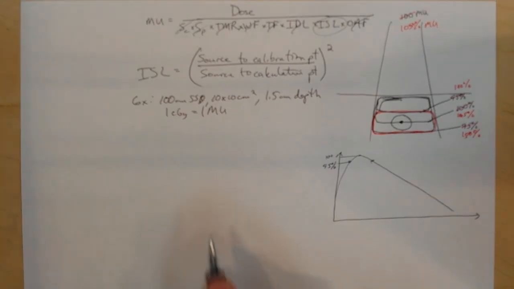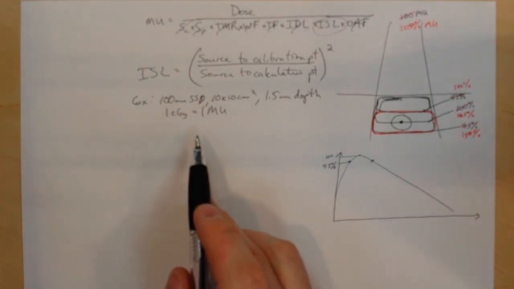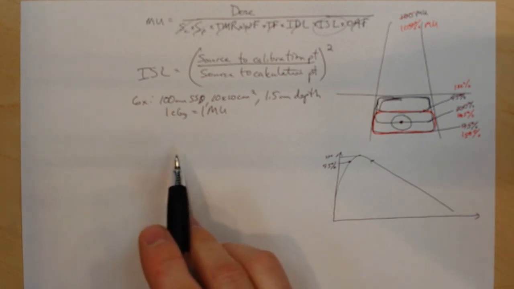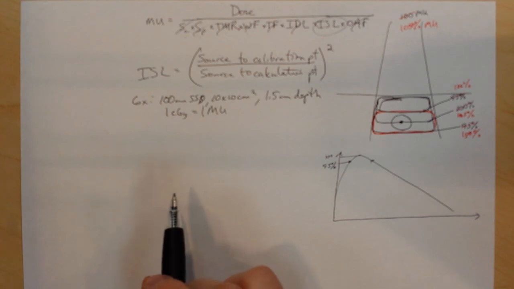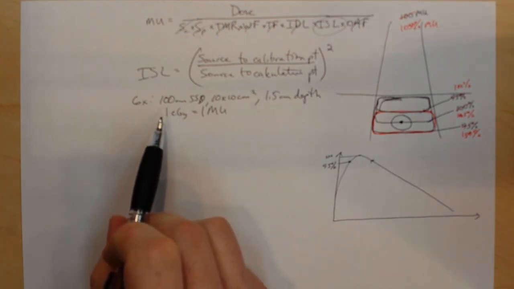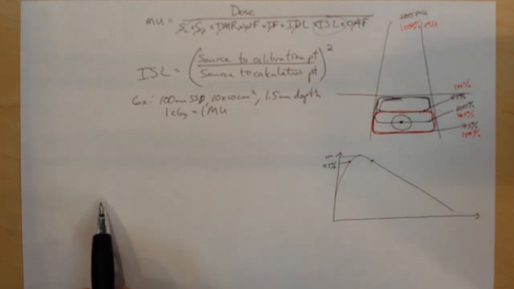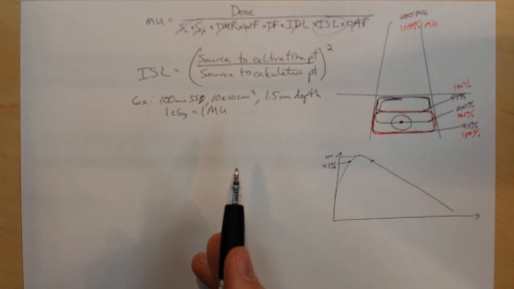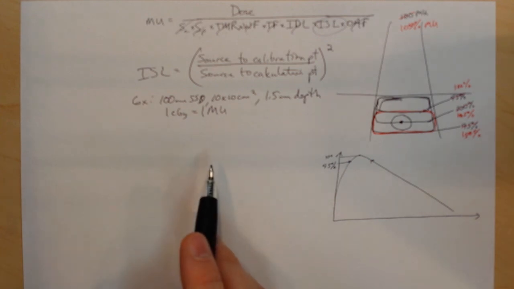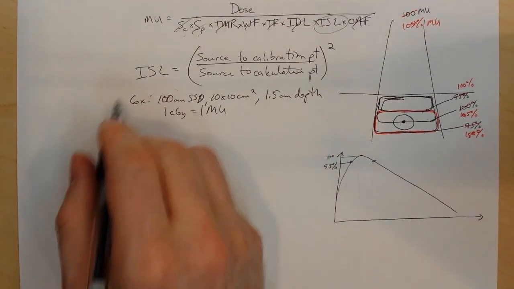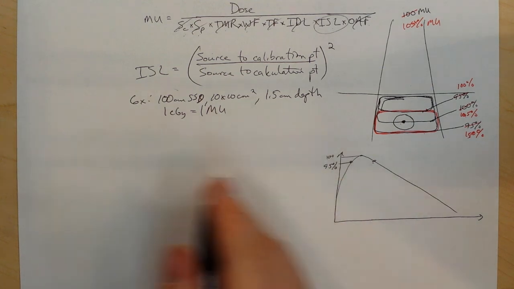All right. Now, we don't treat SSD technique in the clinic anymore. For 99.999% of the patients, they're SAD technique, source to axis distance. We use a TMR or a TAR to calculate. And we do that because we want an isocentric technique. The gantries are mounted isocentrically, so they rotate 360 degrees around the patient. We don't want to have the gantry at a 0 angle and flip the patient upside down to do a PA field. We're way beyond that. So, but our calibration is calibrated at SSD. So how do we correct for that?